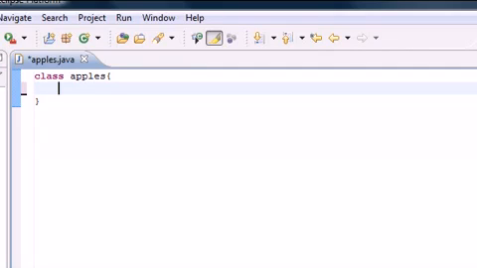Welcome to your fourth Java tutorial, and in this tutorial we're going to be writing a basic hello world program. But before we get started, let me point out one thing. I told you guys at the point of downloading Eclipse to check for errors, and whenever you get those error messages, it's going to say what line the error is on so we can fix it. But by default, and it's odd that it comes like this, Eclipse comes without showing the line numbers. So before we get started, let me show you how to do one thing that I know a bunch of you are going to send me messages asking how to do.